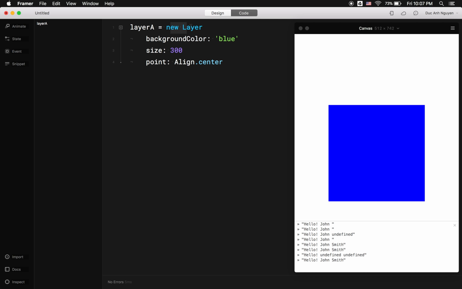You're creating a new layer with these properties, but a lot of people don't realize that what you're really doing is calling a function and passing in an object. So it really is like this.